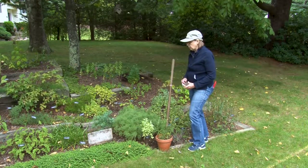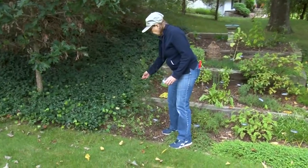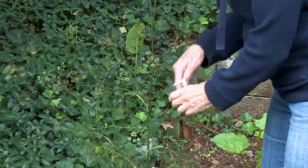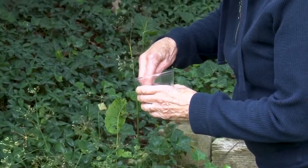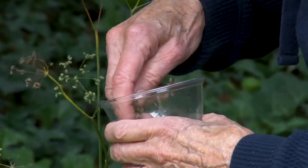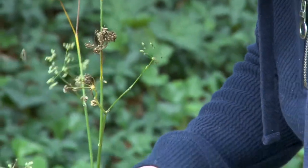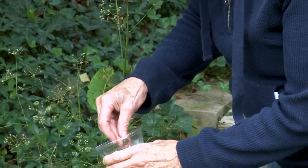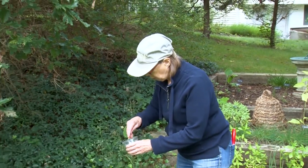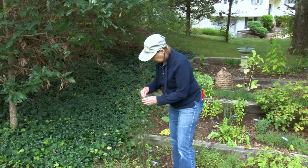The other thing we can do is collect some seeds, and I'm going to collect some seeds over here from the fennel. You can use the fennel foliage in various dishes, but you can also use the fennel seeds in breads and other things. They're ripening up and ready to just fall off into a cup. You could also just pick the whole thing and put it in a paper bag to collect the fennel seeds. You want to collect seeds on a dry day if possible — you certainly don't want to go out in the rain. Any seeds I collect that I want to save, I will put into a low oven just to make sure they aren't carrying any hitchhikers in the way of insects, and that will help pasteurize them so that they will last a little longer.